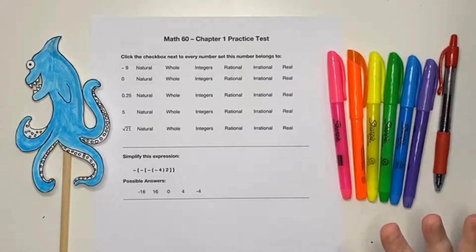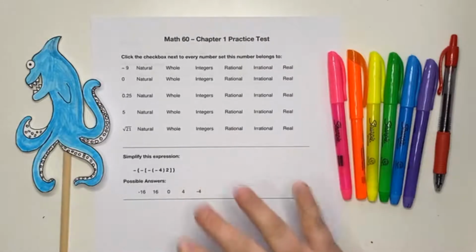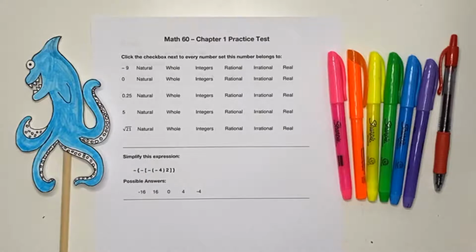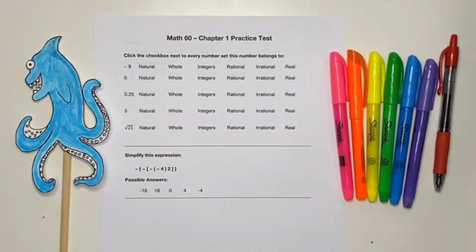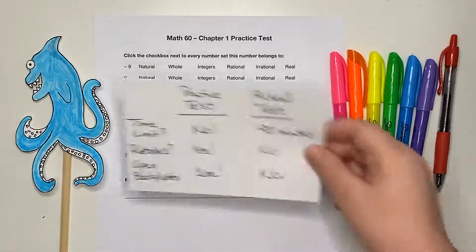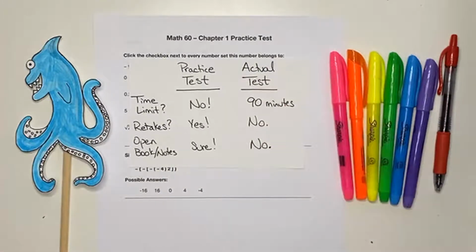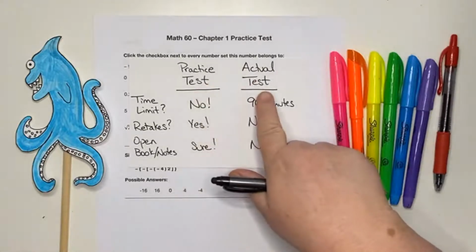The reason that I have given you this PDF is that it gives you something to be able to write on and practice with. But for the actual test, you will need some sort of paper to work out the problems on. I will not be giving you a written version of the test. Secondly, I know you guys are looking at these problems going, ooh, I know the answers. But before we get started, let's compare and contrast the practice test with the actual test.